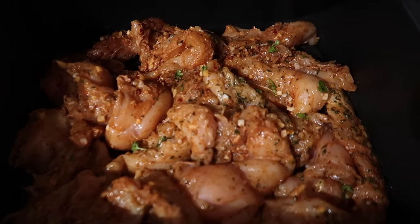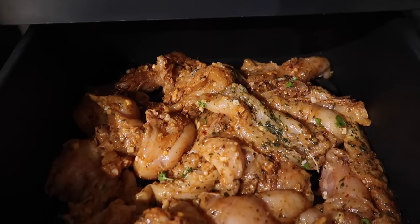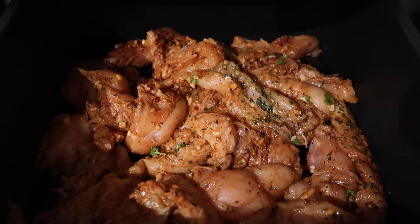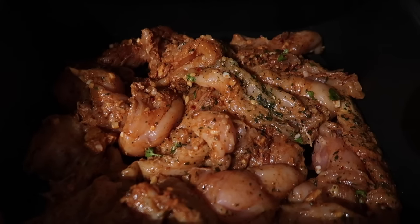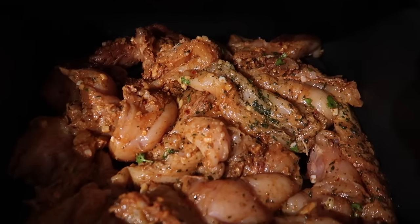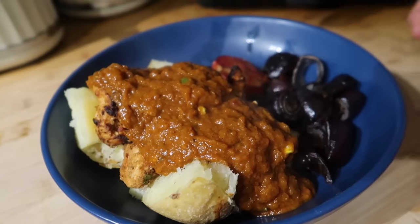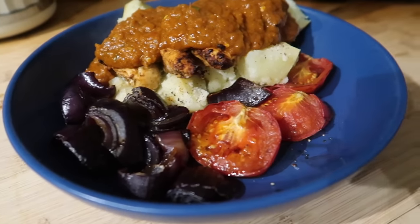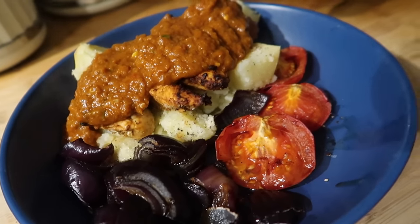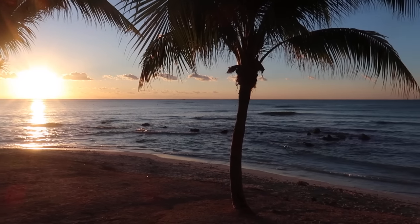I'm just about to cook some chicken in the air fryer — pre-cut strips with chipotle and lime seasoning, lime juice, chili, fresh coriander, and garlic. I'm going to serve some with jacket potato and some curry sauce, because I accidentally opened a curry sauce and we didn't use it. Here's what we ended up doing — the chicken's on top of jacket potatoes that have been in the microwave then the oven, so they've gone really nice and crispy. We've got balsamic roasted tomatoes and red onion, then curry sauce on top with some extra green chilies.